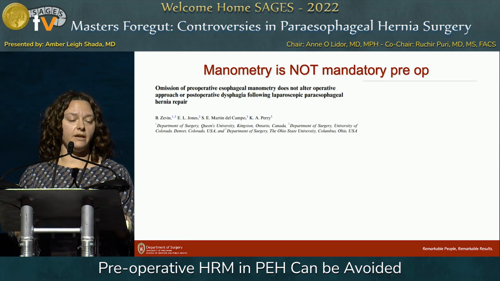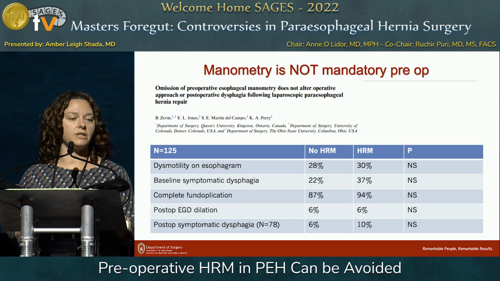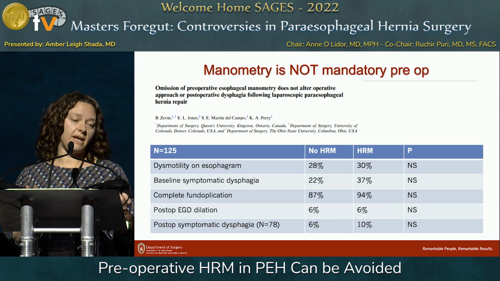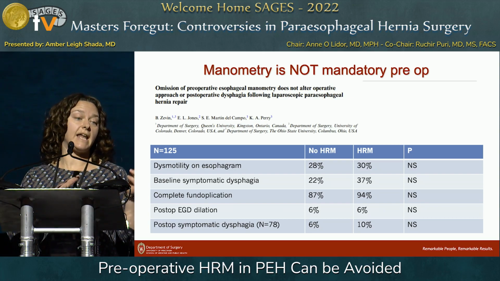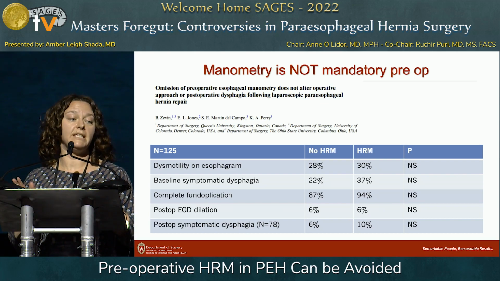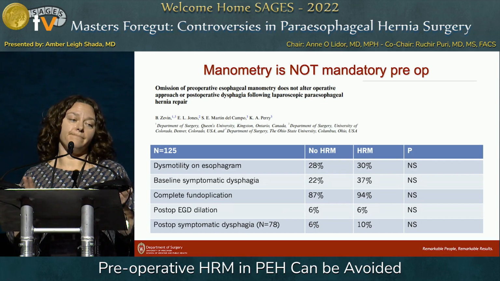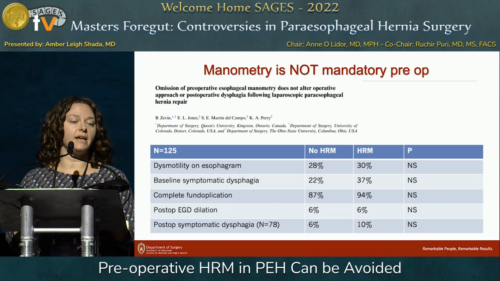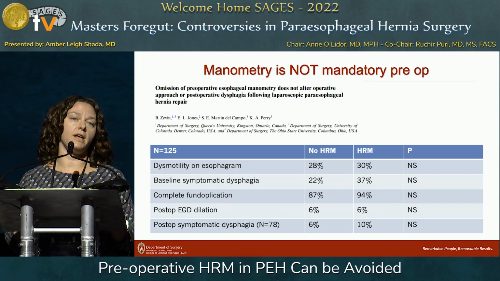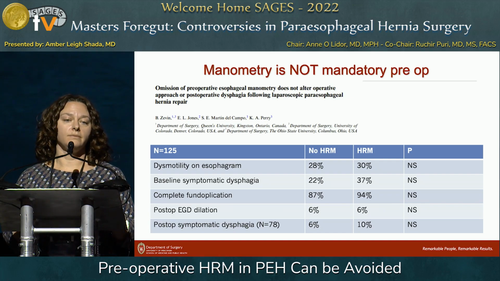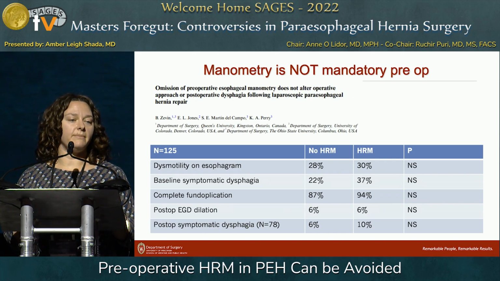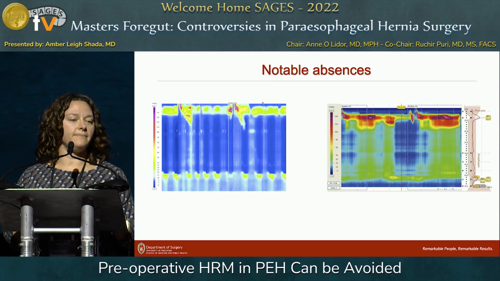Here's another study from Dr. Perry at Ohio State, who looked at a group of 125 patients. Now, a portion of them did not have any manometry and a portion of them did. And basically, no difference, again, in baseline dysphagia rates, and then no difference in post-op dysphagia rates or need for endoscopy and dilation. So this led me to believe that maybe manometry isn't necessary, right?